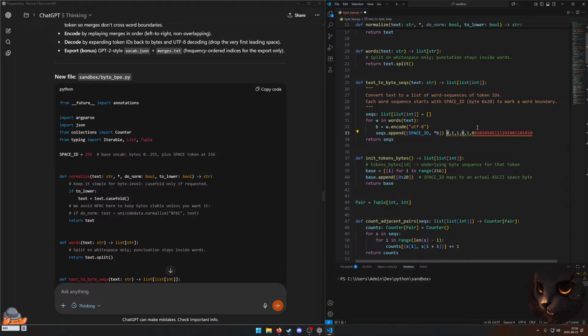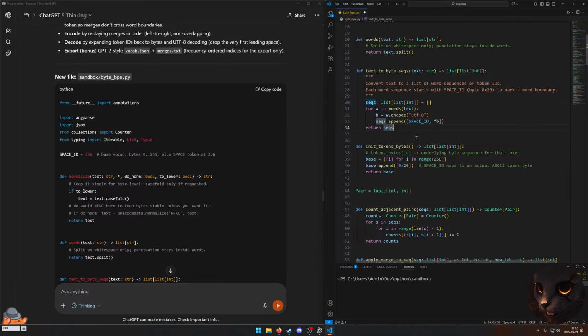And with the 0x20, the space character first, and then this is a list, and for each loop we add multiple of those. That makes sense to me, at least. And after that's done, we return the sequences.